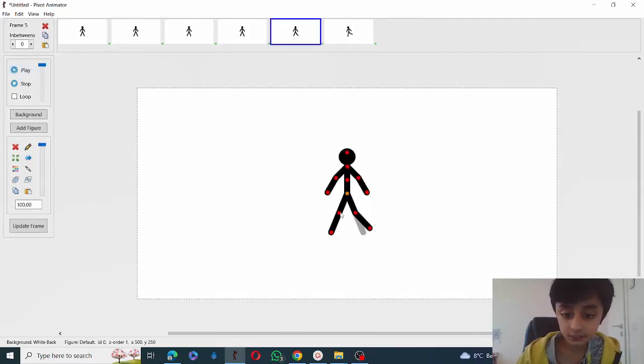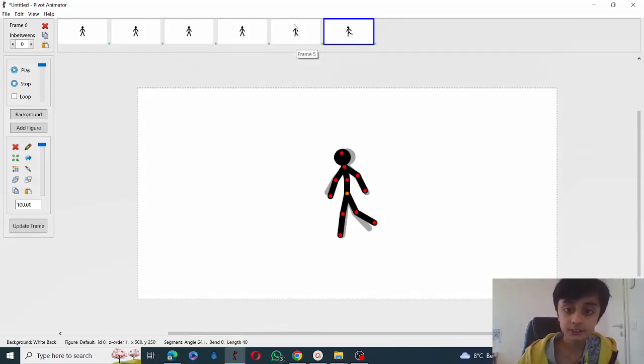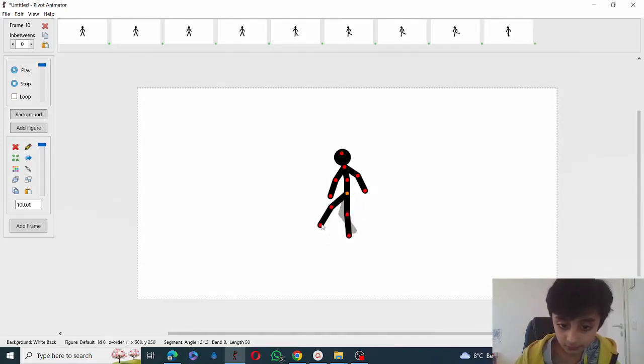is not looking good, so you could also change in between of the animation by clicking on the frames like this, and you could change it like that as well if you want to make anything better. If you think something is wrong in this animation, you can make it better, and then you could just click, and then you could just make an animation like you could do this, and then you got a kick. Let's try playing it.